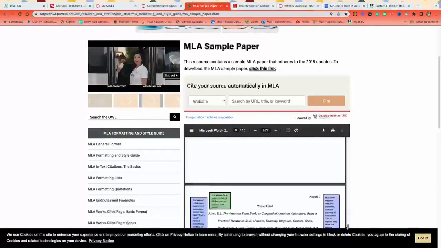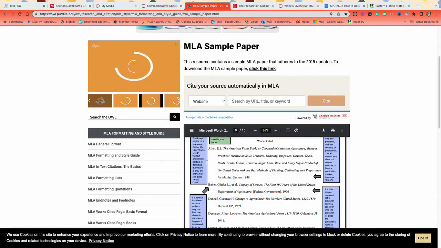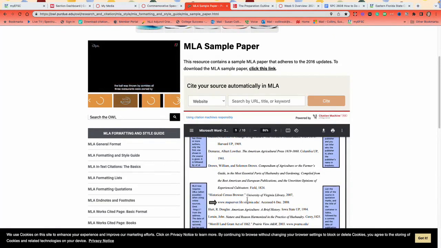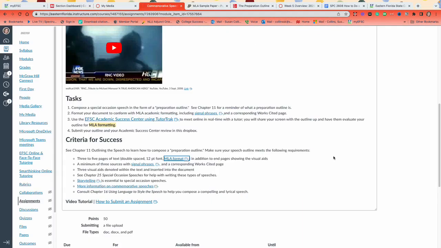And when you get down to the works cited, you're going to use hanging indentation. You're going to alphabetize your works cited entries, and you're going to double space throughout. Okay? So I hope this helps. Remember that the Academic Success Center is your best friend when it comes to getting things in MLA format.